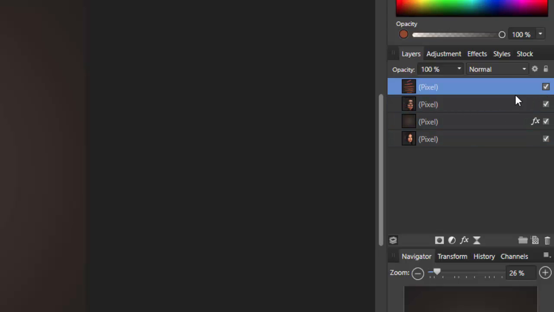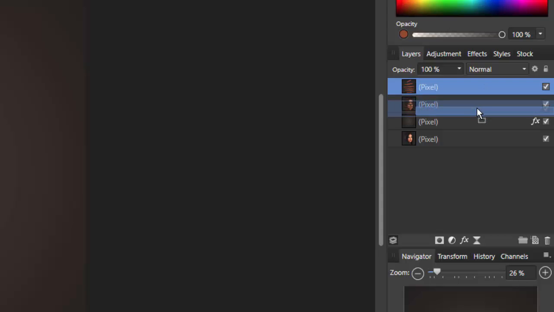If that blue line only comes to the beginning of the icon, from the right hand edge to the beginning of the icon here, that is making that layer a child of the layer that is above it. But if the blue line comes all the way across, that means it is a layer in its own right. And that is what we are trying to do here. We're trying to make this a layer in its own right.